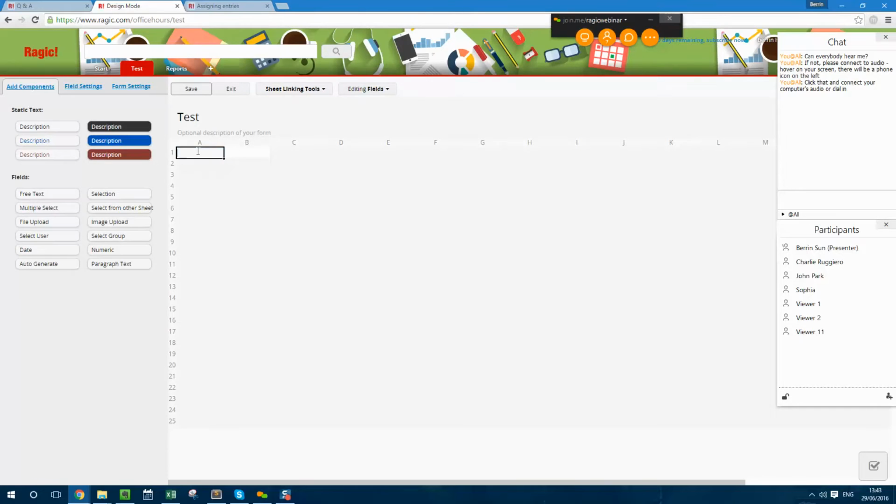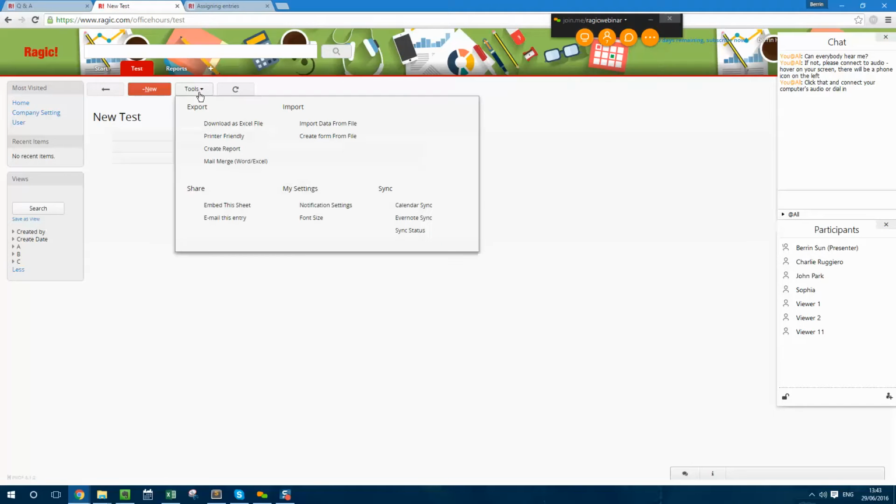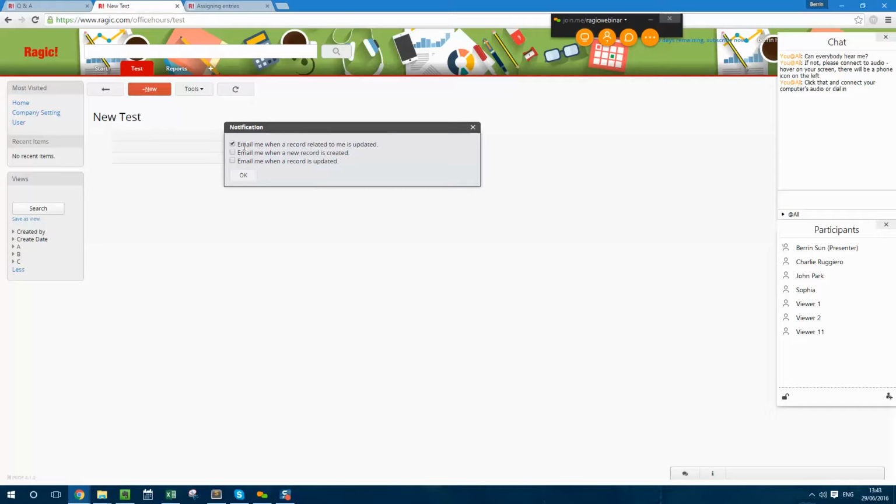Okay, so I'm currently the only user in this database, so I'll just create a basic form. But you can see that under tools, I do have my own notification settings. The default is usually when someone updates a record, Ragic will email me, which is a lot of emails if you have a lot of users.